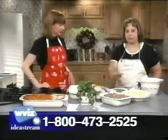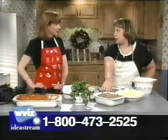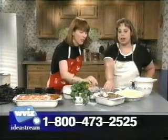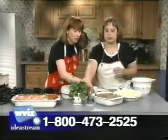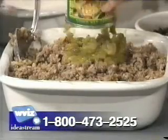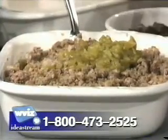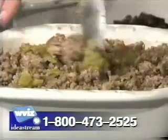First, you want to brown the ground chuck and the sausage and the onions, with some salt and pepper. Okay. And then you want to mix your green chilies in there. These are kind of a mild flavor, I think. Yes. They're just regular old green chilies that are diced.